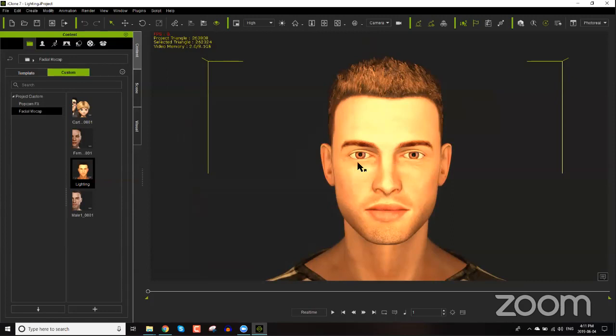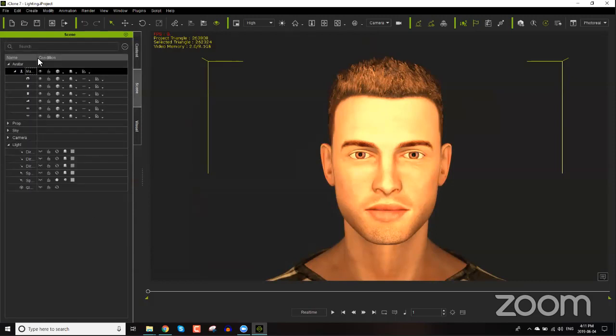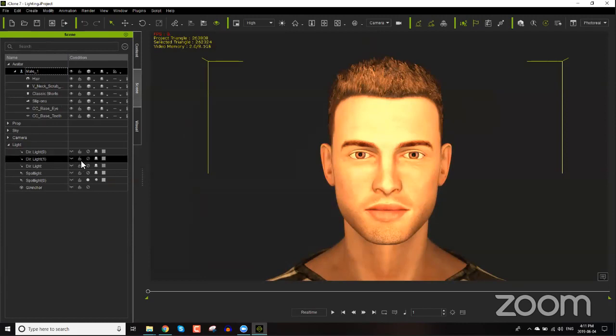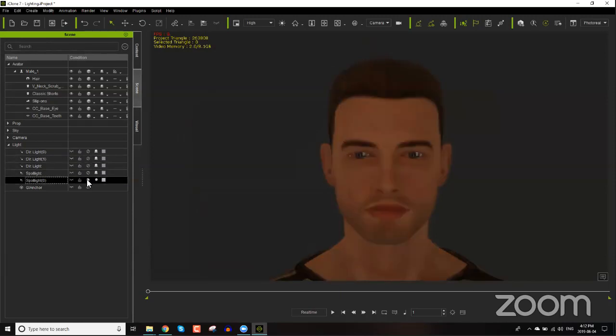The way I achieve this kind of lighting, just for your reference when you're setting up at home: I'm going to go to my scene manager here, and under lights, we have a number of different lights. Let's move this over. We have a number of directional lights, and we can see those right here. If we want, we can activate or deactivate them. So you can see we have a bunch of lights we can turn on and off. In this webinar, we're only using this one spotlight.